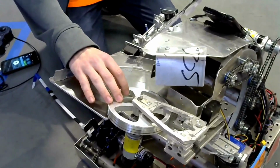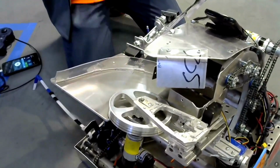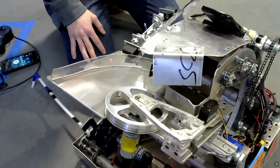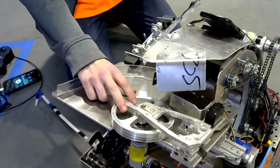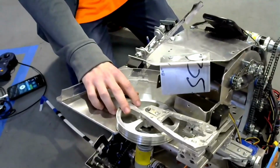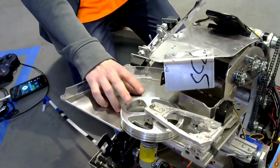One, it took a very long time to speed up. Two, it had so much velocity that it really didn't slow down very quickly either. So we switched to this. This also helped get us in the weight limit because the whole robot's 41 pounds and 14 ounces. Oh, wow. So right up to the weight limit, we really were looking for places to cut.